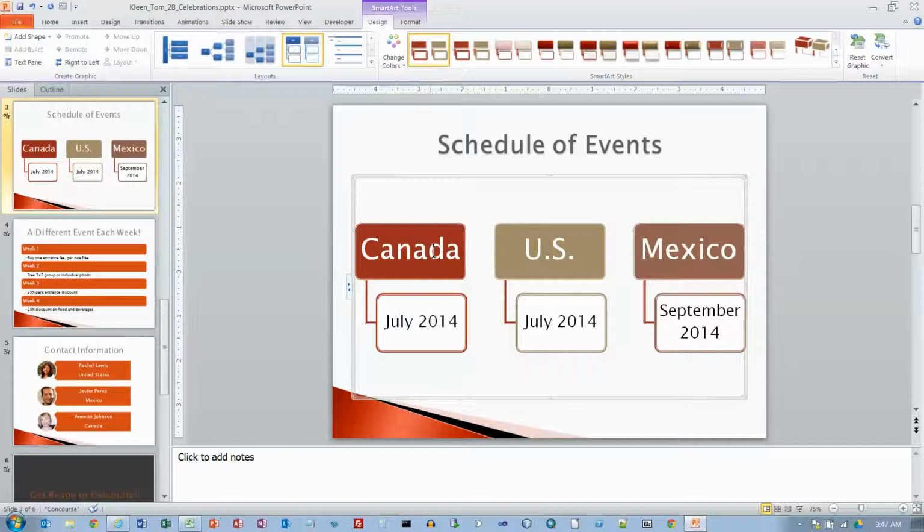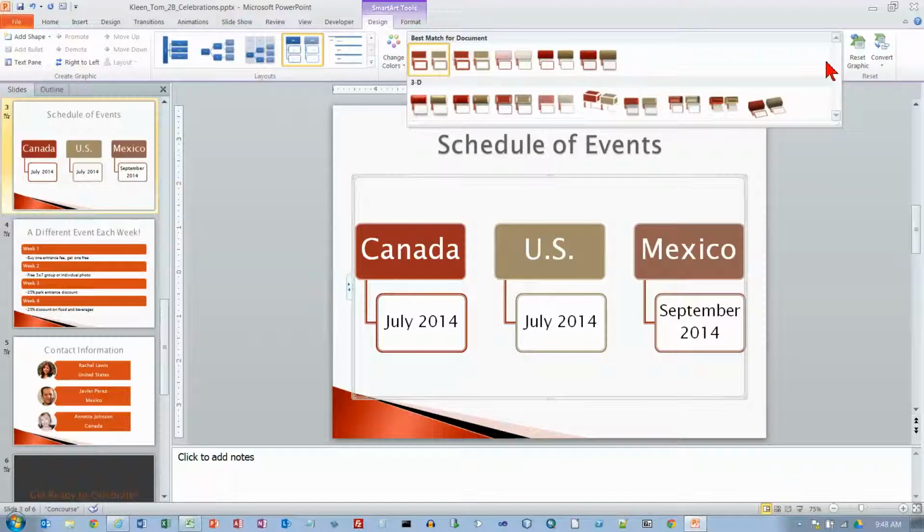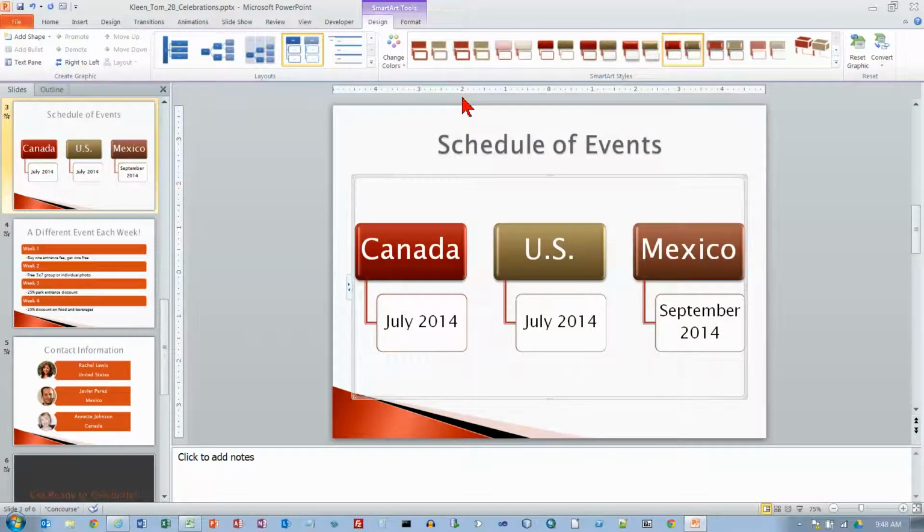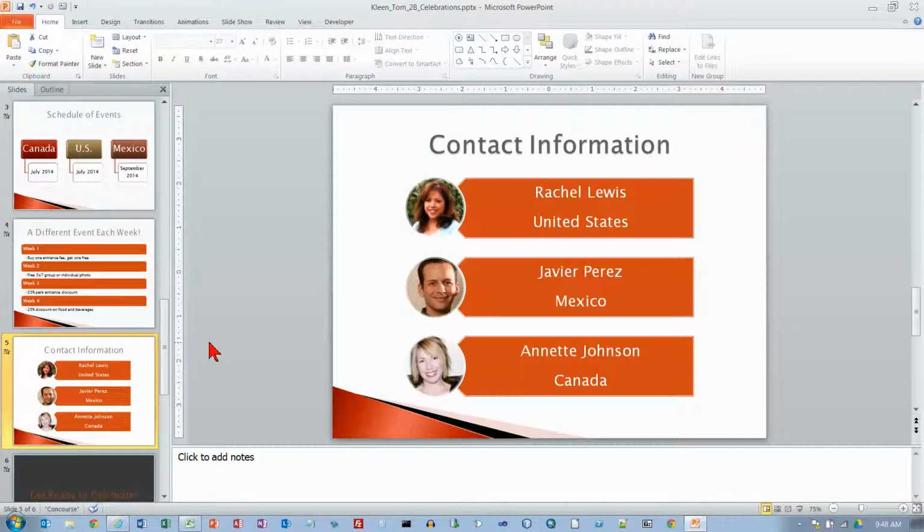And we're going to modify it a little more. On the Design tab in the SmartArt Styles group, click on the More button down here, and go to 3D, and click the second one, which is Inset. See the little pop-up there, and click on it, and now it should look pretty much like the bottom of page 753. And now we're going to go to slide 5. We're going to do some changes on slide 5.